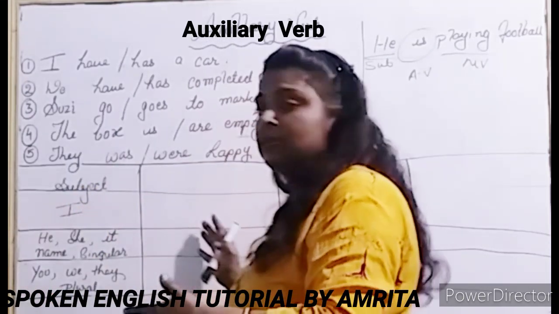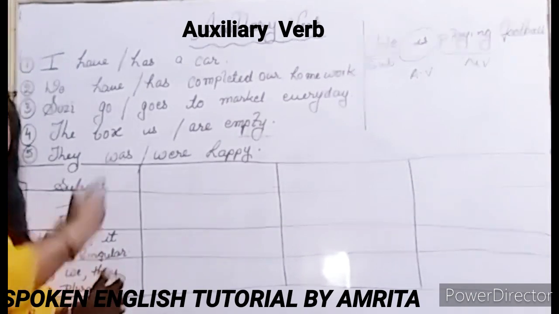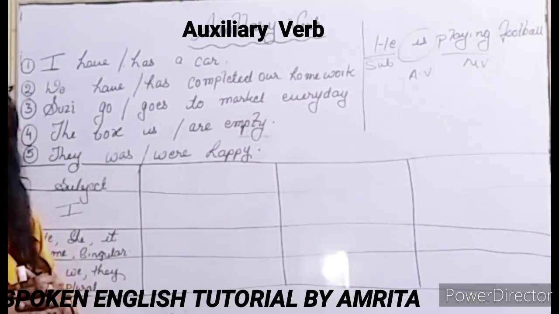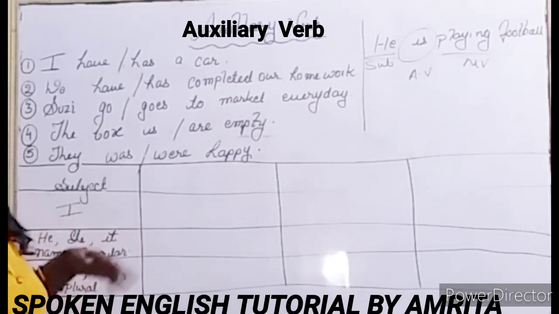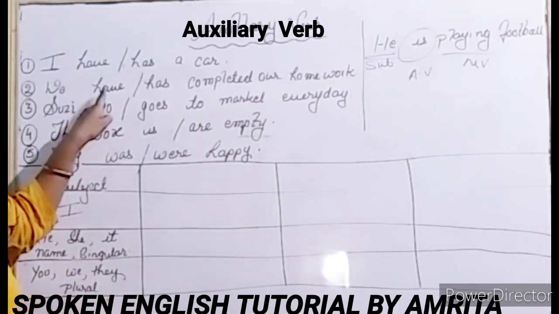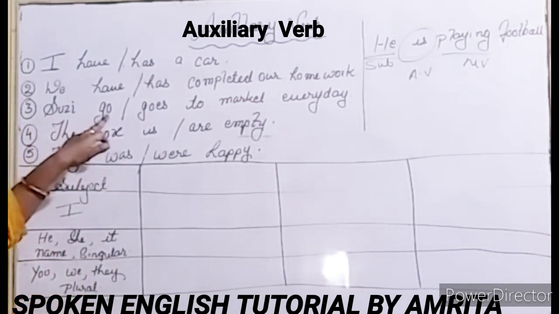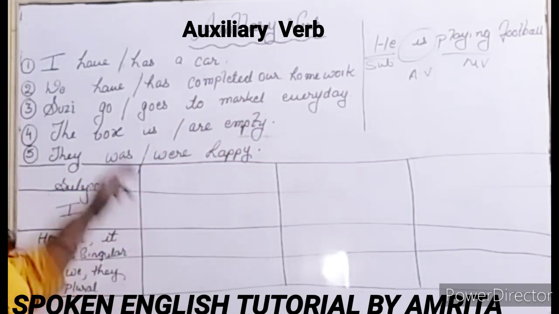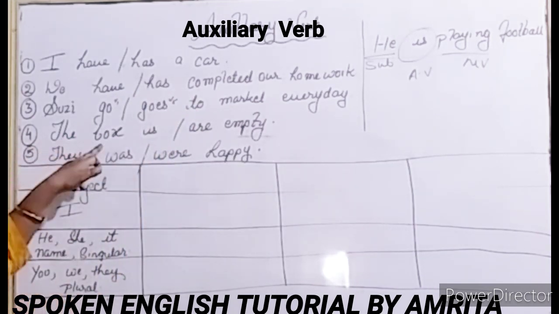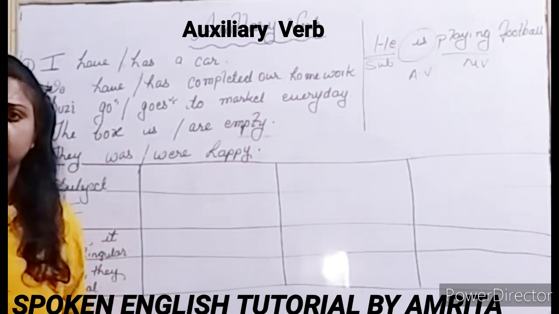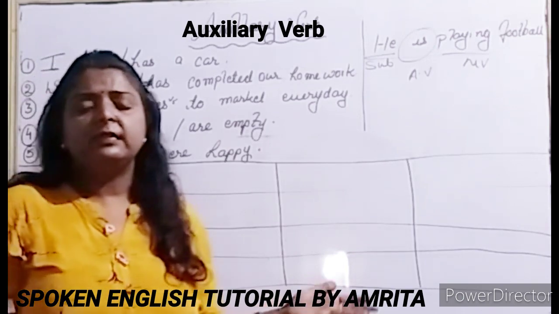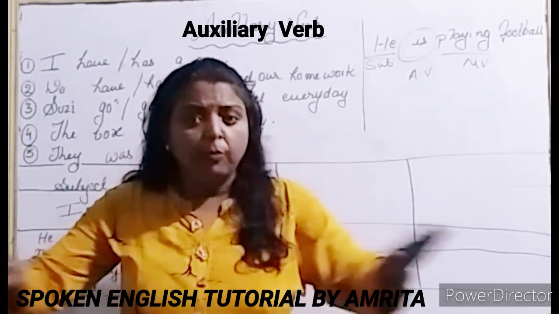So to understand this, I will give you a chart. Before that, let's see these sentences. The first sentence is: 'I have a car' or 'I has a car' — which one will we use? The second one: 'We have or has completed our homework' — have or has? 'Susie go or goes to market every day' — V1 or V5? 'The box is empty' or 'the box are empty.' 'They was happy' or 'they were happy.' If you know the correct answer, well and good. But if you have the confusion, let's remove it.